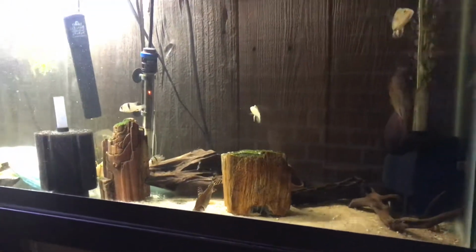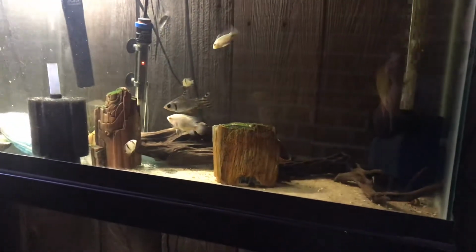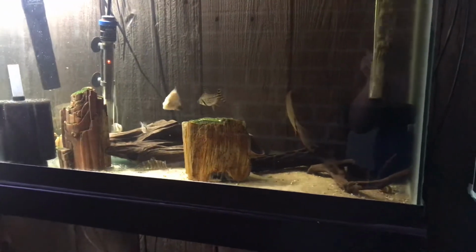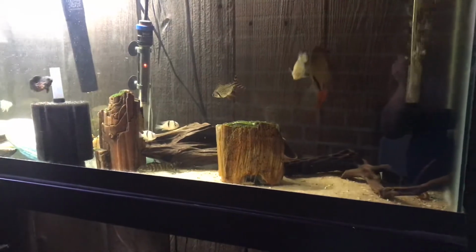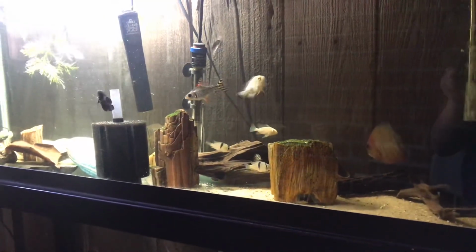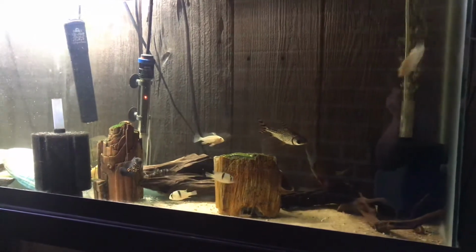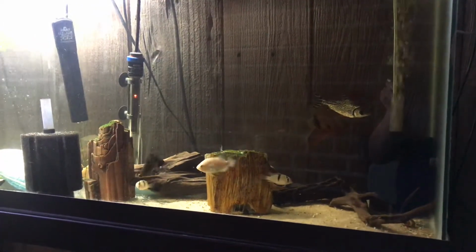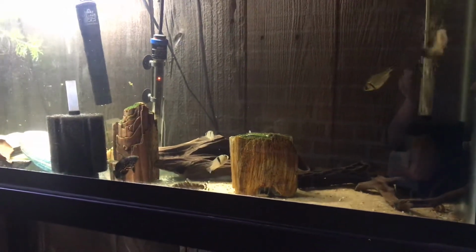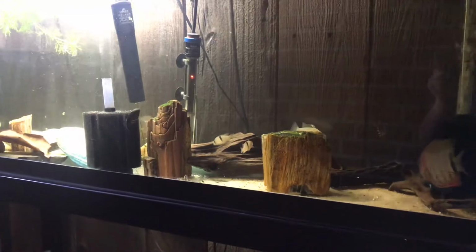I'm going to be moving everybody to a 180 gallon tank, and it's 6 feet long, but I don't need the loaches in there. They would be pretty cool. They'll probably get a little bit bigger over the next few years. I don't know how much bigger, but I haven't done this before, so I don't have any experience with these Asian loaches in a large South American cichlid tank, and it's going to be a biotope. I don't want the Oscars to be like a foot long and then be tempted to go after the loaches when I can just avoid it altogether.